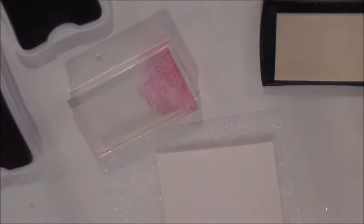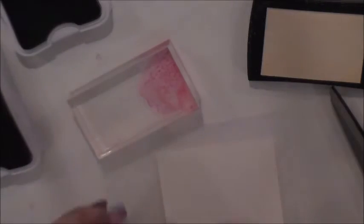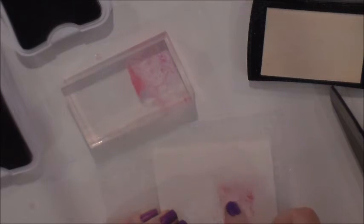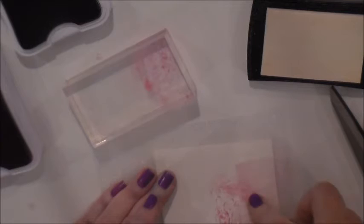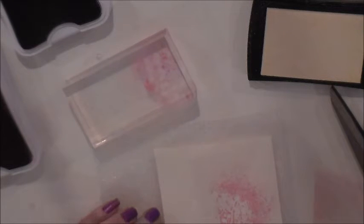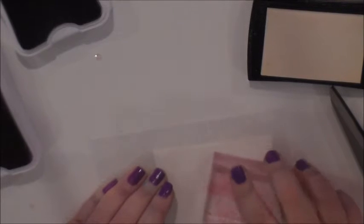The next thing you want to do is find a piece of packaging or if you have a piece of transparency — something clear and plastic — and you're going to pick up some ink on that piece. I happen to have a piece of transparency, so I'm going to squish it and smoosh it right down over this. Mine is very dry looking and not a fan. Kind of looks splattery.